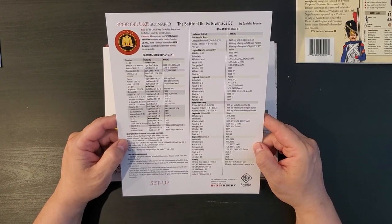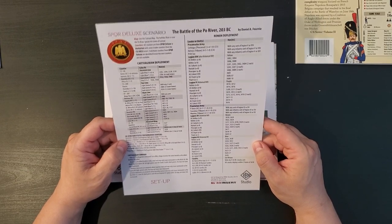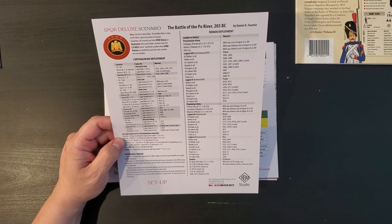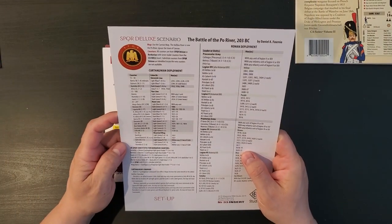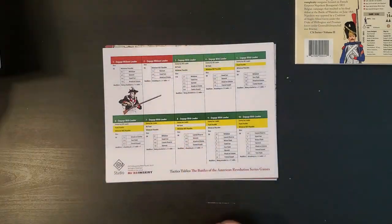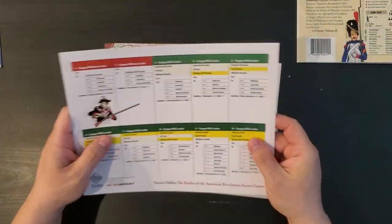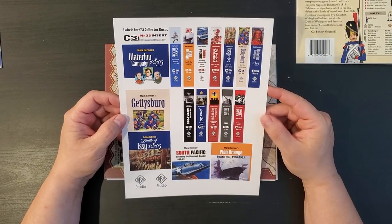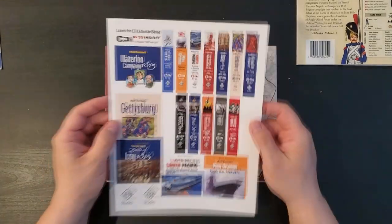Here's our SPQR scenario of the Battle of the Poe River, 203 BC - a pro-consular army and a Praetorian army. Interesting. We have a pro-consul and what looks like a consul and some Carthaginians - this would be a Second Punic War scenario, one presumes. Here's Tactics Tables for Battles of the American Revolution - this is for that article. Nothing on the back. We have stickers, labels for C3i collector boxes. These are tiny, tiny stickers. If I box these games individually, maybe I'll have a use for these, but I don't at this exact moment.